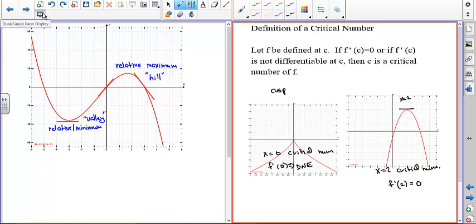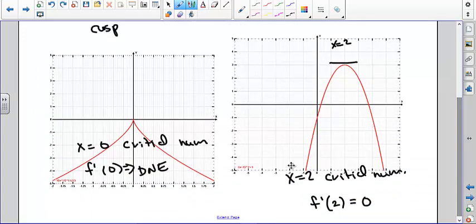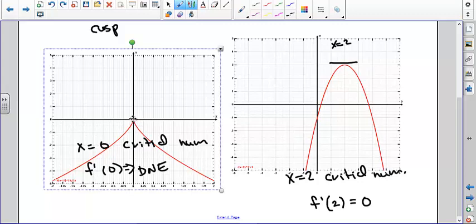Because it's a cusp, the slope goes from positive to negative. So right at x equals 0, in this case, the derivative does not exist. The derivative exists here, and the derivative exists there. But when you get to here, it's like trying to balance something on a knife edge. So x equals 0 is a critical number of this function, because the function is defined but the derivative is not defined. There aren't many functions that have this behavior, just a few. Most of the ones that we'll be dealing with are the second case.